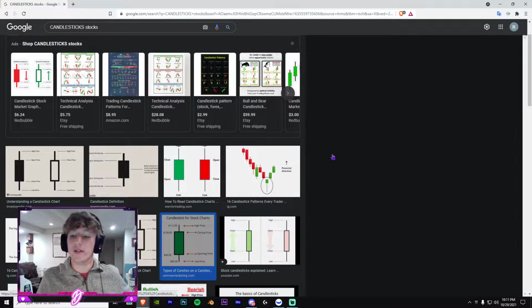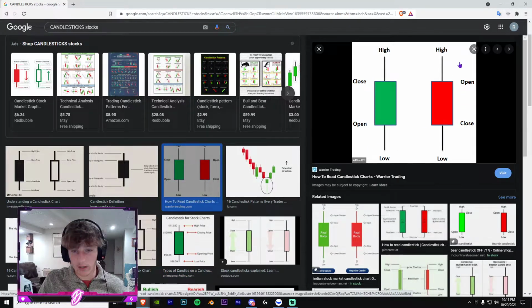Let's go to a red candle now. So red candle, it's just the opposite. This is still the high of that time period. This is still the low, but it's switched. So the top is the open and then the bottom is the close. And that would make sense because this is the higher price and the price goes down. So it goes down in a direction.